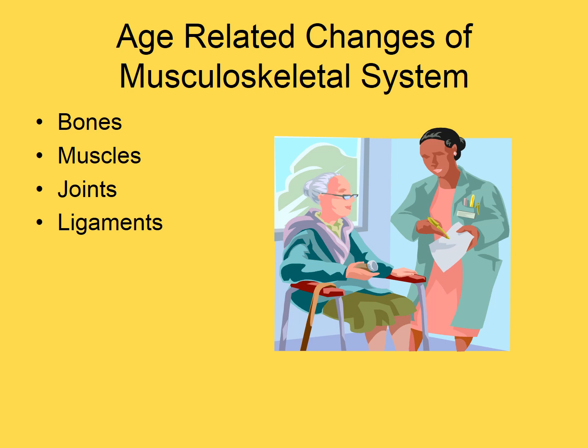And the joints are affected. The ligaments and the cartilage between the joints are worn out, which puts them at risk for degenerative joint diseases that you may see. The muscles get more atrophy, so maintaining heat, heat loss is a significant issue as well with the elderly client. Next slide.